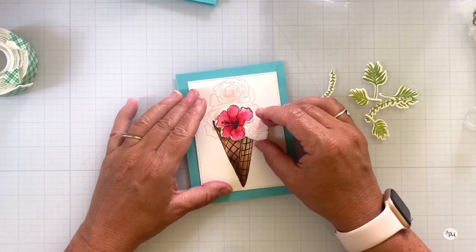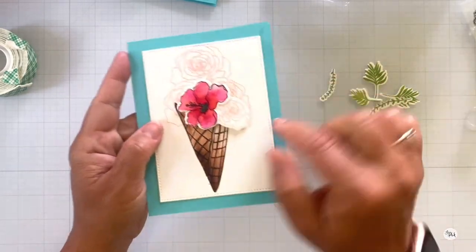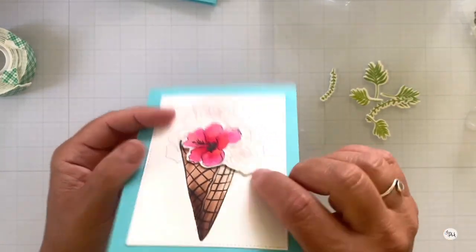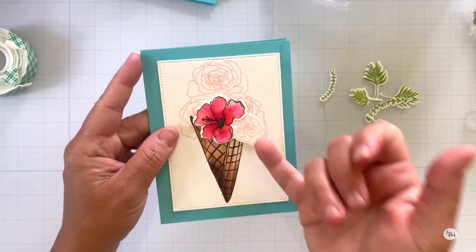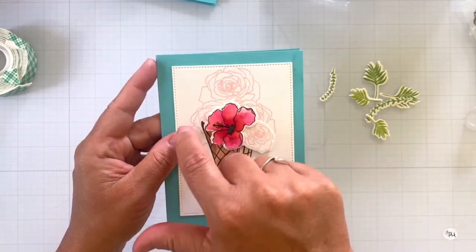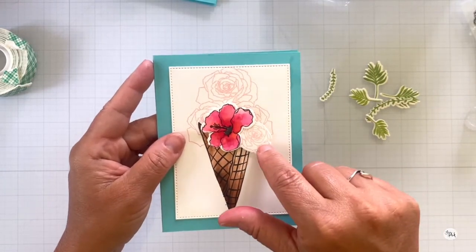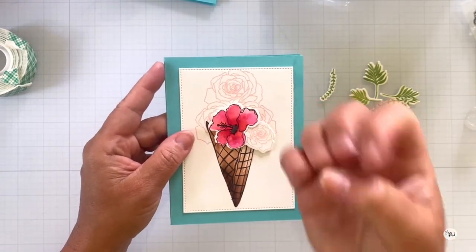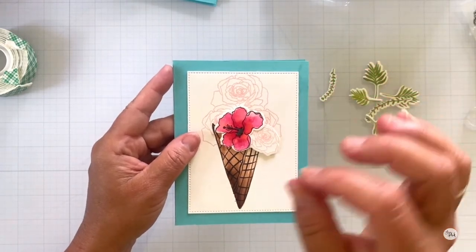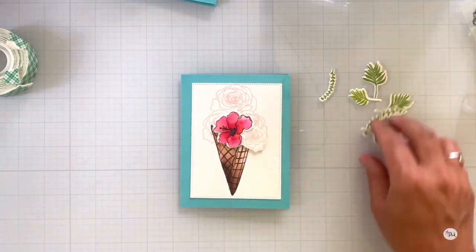And you don't have to clean up every single time you make something. That's even more awesome. Okay, I've nested that little cabbage rose right underneath the hibiscus. So what it's doing here in the design is we've got the three scoops of cabbage roses behind it, and this little cabbage rose is just sitting on top. So it adds another extra level of dimension and texture without the height. And it just looks so pretty on the card.